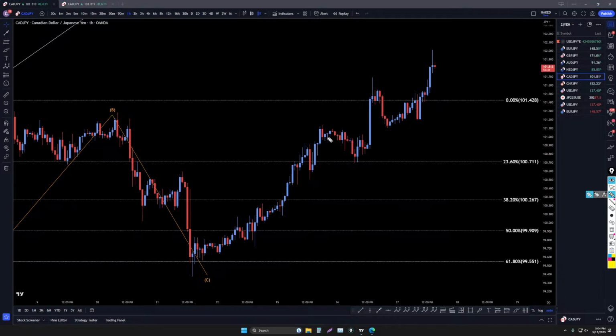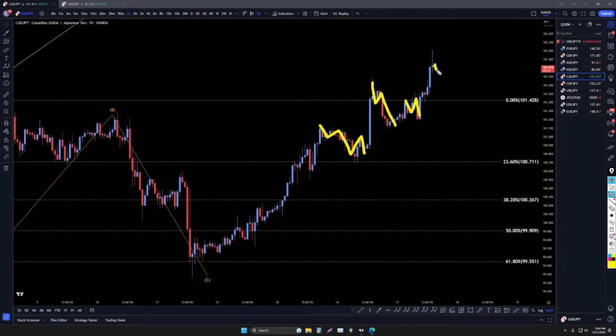1-hour time frame, what are we doing? We're looking for 3-wave pullbacks for the entries to go long. This one was a little bit of a 3-wave, and not very clear, but it was 3 waves. This was 3 waves also. There was a 3-wave pattern right there before the Canadian news yesterday.